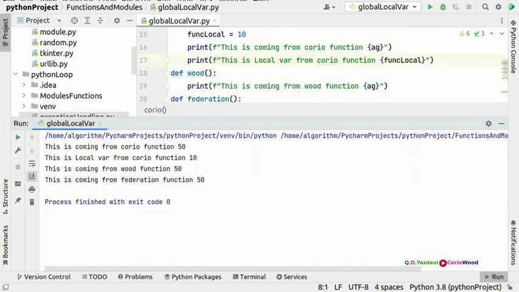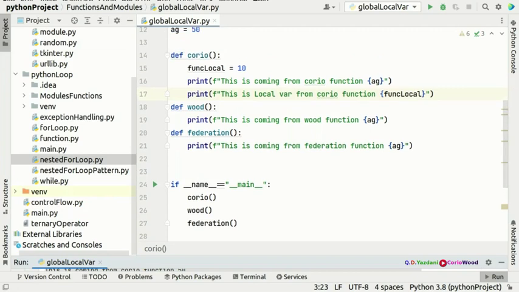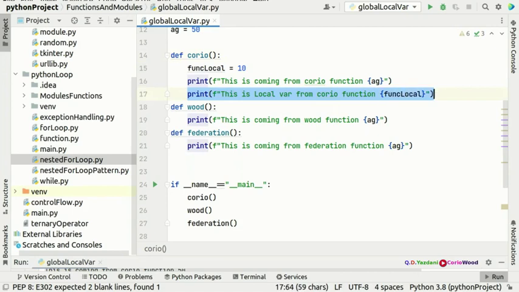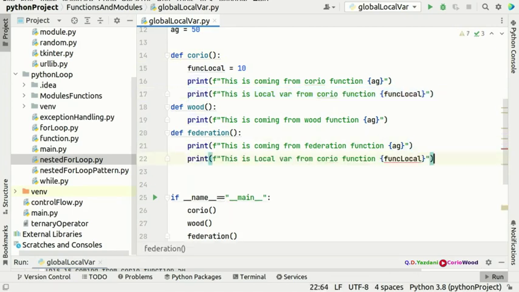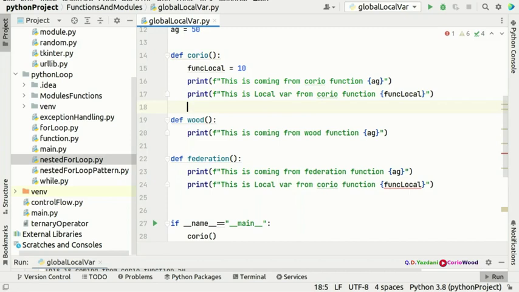Okay, so what happens if we come now and use this local one from Coraio in any other function? As you observe here, we already know that this func local belongs to Coraio. So I'm going to put it in the last one, which I'm not defining there. I'm going to make a little bit of room here, and you observe here.